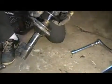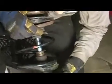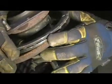Once you have it totally uncompressed, you're going to make sure that that's lined up with the step. Make sure that this portion is lined up with the mark on the rubber. That is the proper way to uncompress your coil spring on your strut.